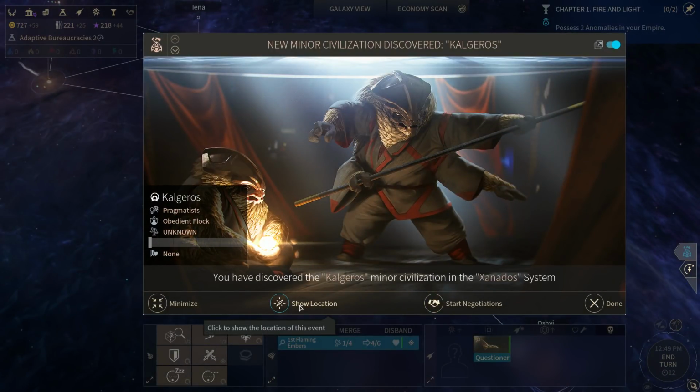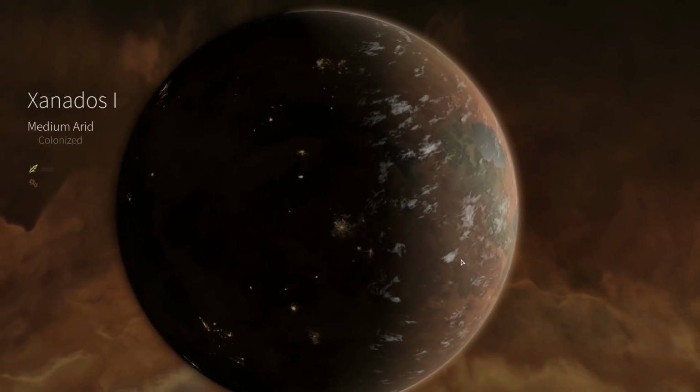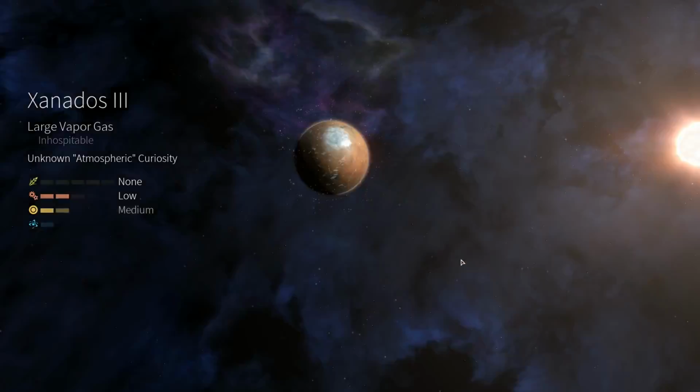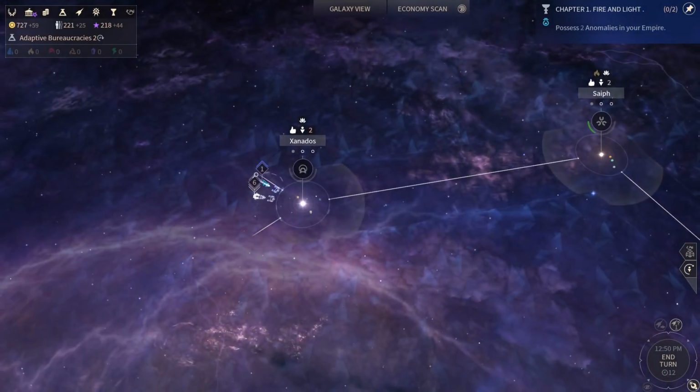Ooh, we found a new minor civilization. These guys here. 4-armed warrior monks. An arid system, a steppe, and a gas planet. Now, these guys, because they're pragmatists, they provide more science than other factions, and they kind of are like, hey, what do you do for us that we should care about so much? They cost a lot to keep on your side. They're pretty far away from me, too. So I'm not going to spend the influence to try to get them to like me. We've already got one good faction. If we didn't, then I might do something.